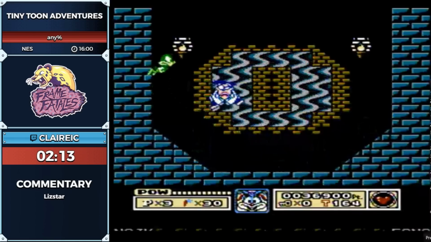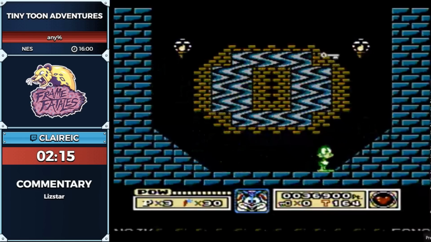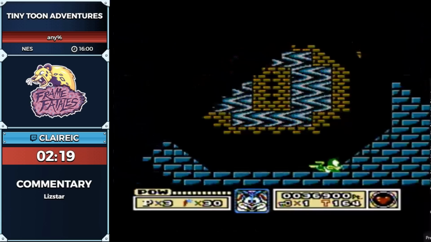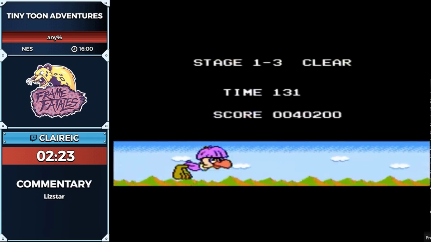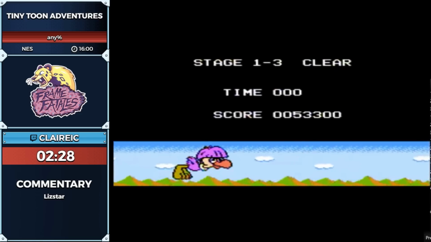Anyways, we just got our first boss down. We've collected key number 1 to access the rooms in Montana Max's mansion. Which, spoilers, is going to be the final stage.